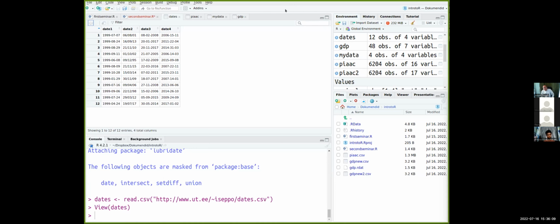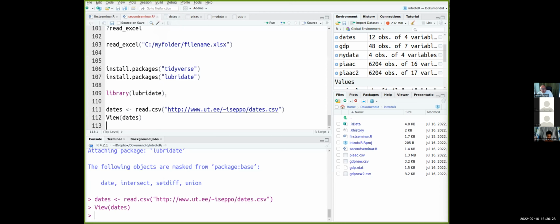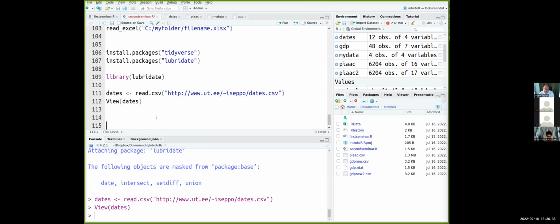Now, it is amazing how many different date formats are available. In the wild, you see every kind of stupid date format, and in every project you need somehow to convert the dates to normal formats. For this, there is this package called lubridate, which we installed and which we read in. Now, lubridate is an amazing package.